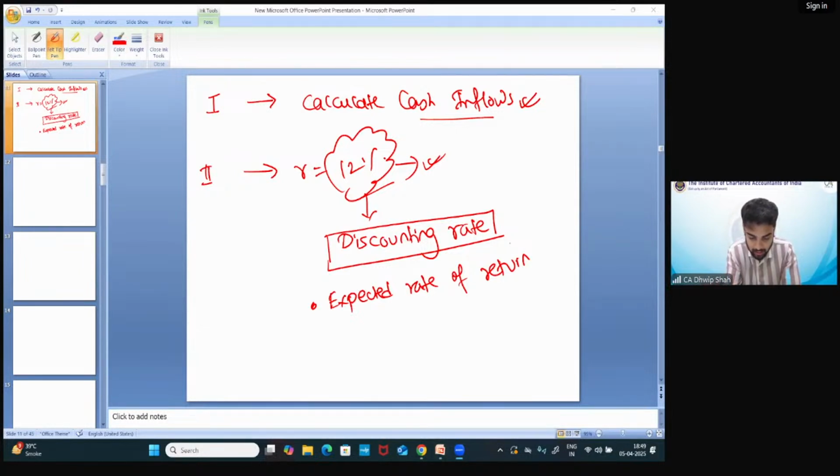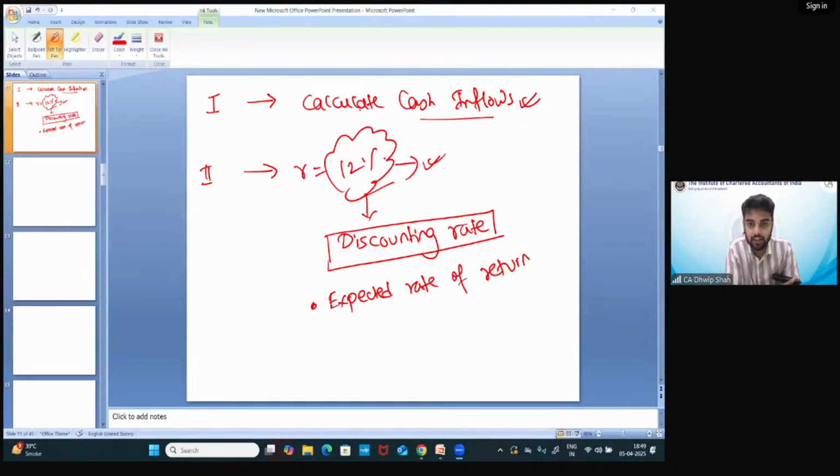I will try to speak some words in Hindi, but the Institute has a guideline that the entire session needs to be conducted in English. So I need to follow that protocol as well. But I will try to use some words in Hindi as well, though since it is the Institute's protocol, I need to follow that.